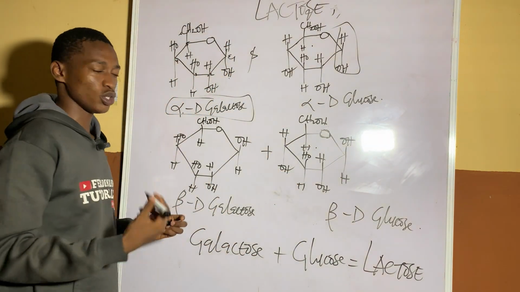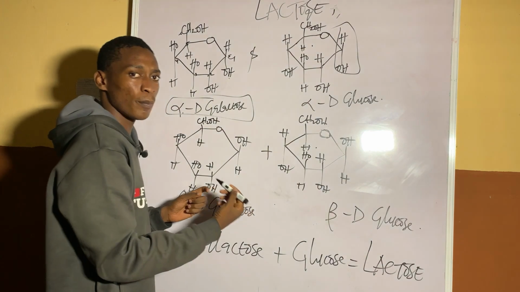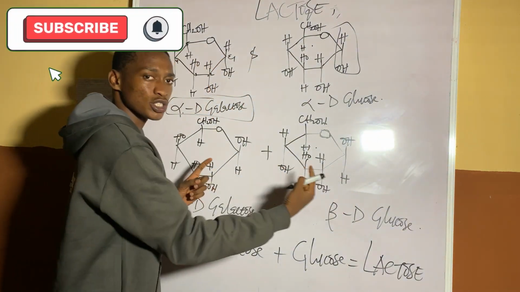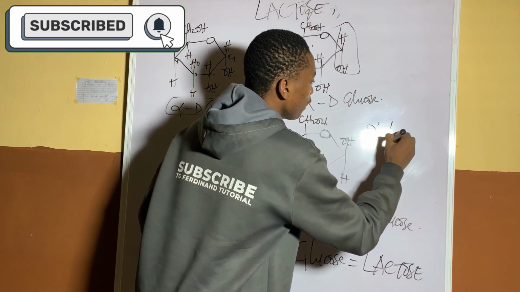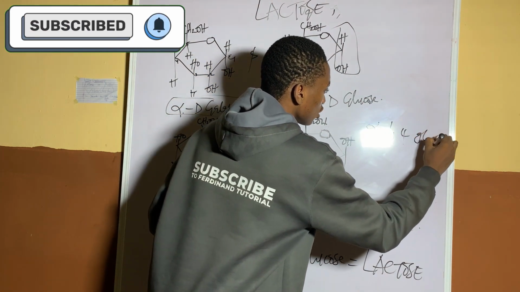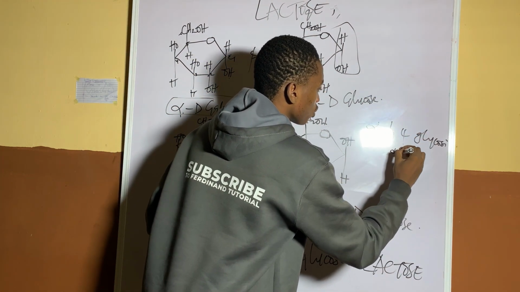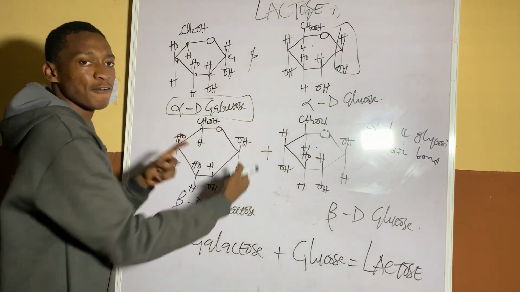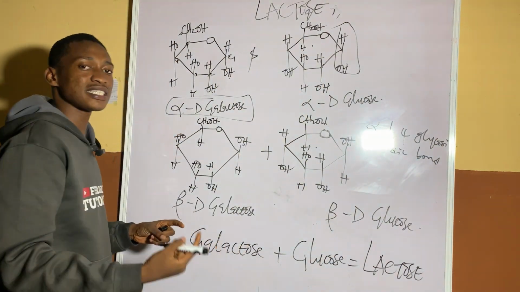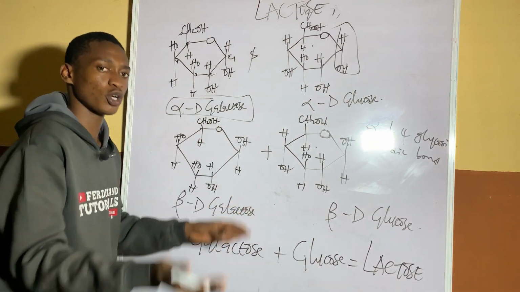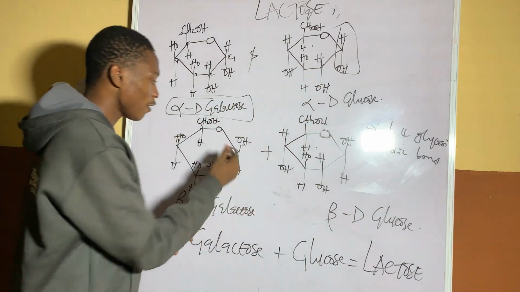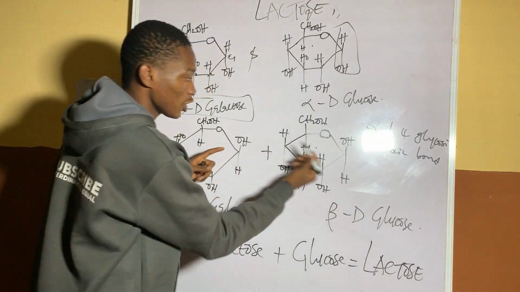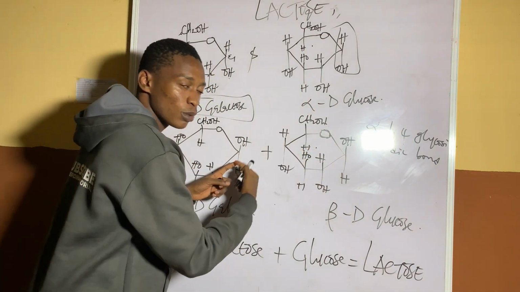Now, the answer to that question is this. Now, when this beta sugar combines together, there is a bond that usually forms. The linkage that is holding these two monosaccharides together is what we call beta 1,4 glycosidic bond. Beta 1,4 glycosidic bond. Now, you cannot find beta 1,4 glycosidic bond on an alpha carbon atom. So, for us to get our beta 1,4, that means the sugar needs to be reconverted to beta sugars. So, if I want to form my disaccharide here, just as I taught you yesterday, I told you that in condensation reaction, simple molecules come together to form what?